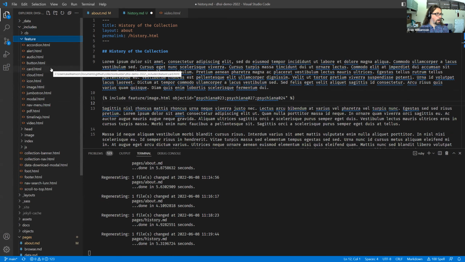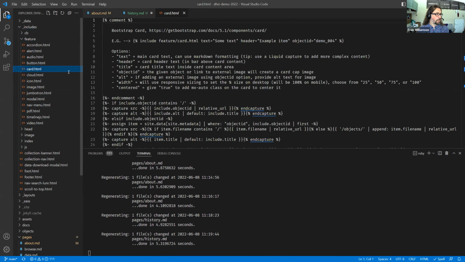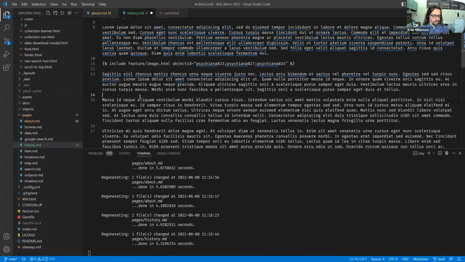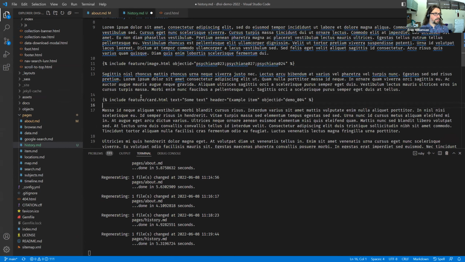I'm going to add a card, which is a Bootstrap feature. And so I'm going to copy the example here. A card is just a little way to set your text apart from the rest of the text. And I'm going to put this paragraph in there.